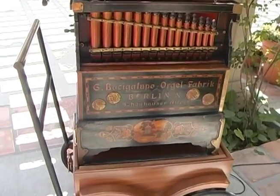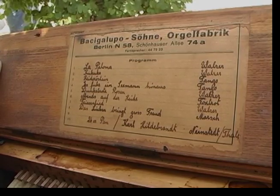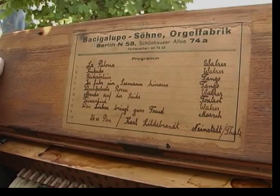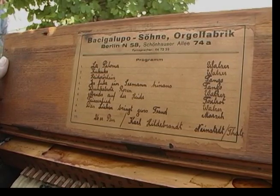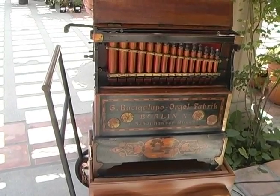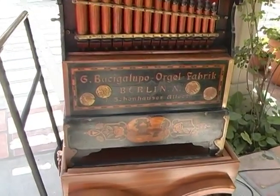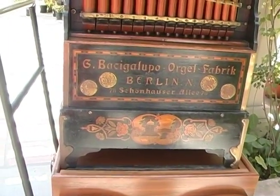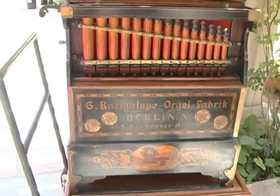On these real old machines, a plus is to have what we call the tune sheet or tune card. It looks like about 4 or 5 waltzes, a couple of foxtrots, a couple of tangos, a couple of marches. This is the oldest type of technology for these organs. These barrels like this were used clear back in the 1500s, and they operated all kinds of equipment.